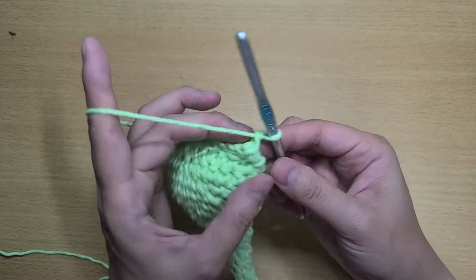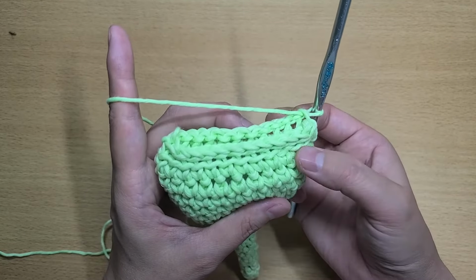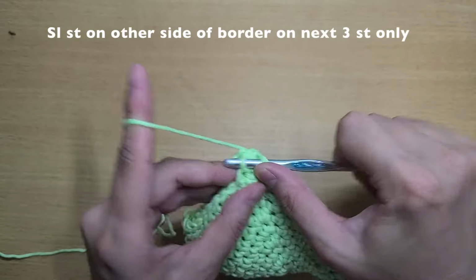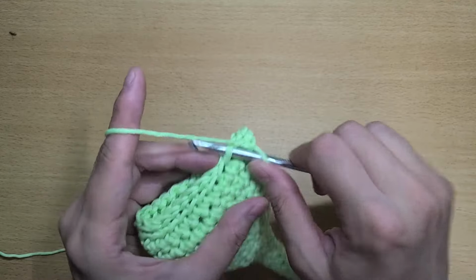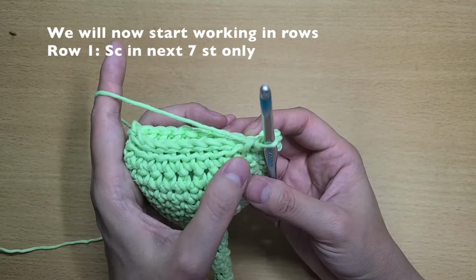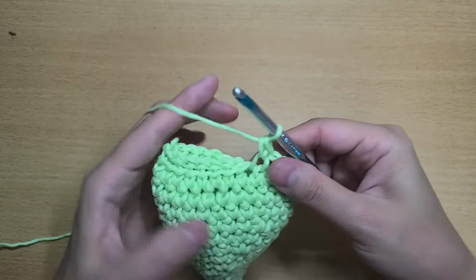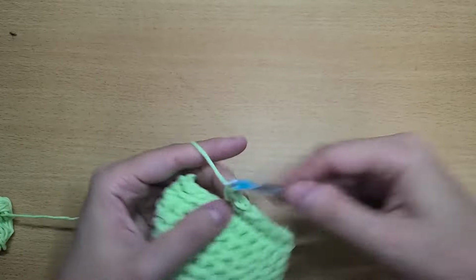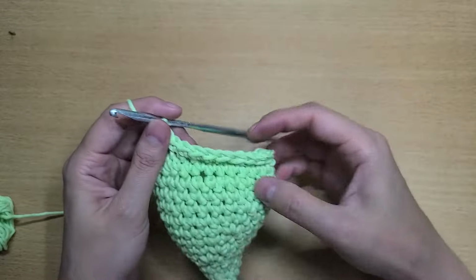And now on the other side, we are only going to do 3 slip stitches on the outside loops. So that's 1, 2, 3. Now we're going to work in rows and do single crochet across 7 stitches only. So that is 1, 2, 3, 4, 5, 6, and 7.